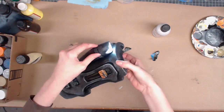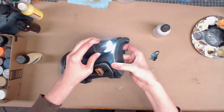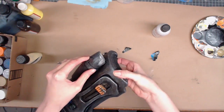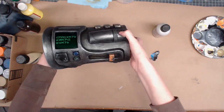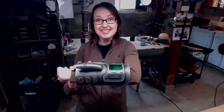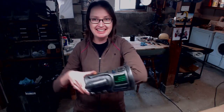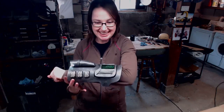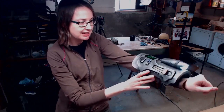Since this flashlight used to be on a bicycle, it has a low power mode, a bright power mode, and then also a disco rave mode — that's ridiculous. Alright, let's keep it on low. This looks super cool — I'm just so happy with how the paint scheme is looking, and this little display, just printing out a piece of paper and putting shiny plastic over it, I think is really effective. I may go back in later and add more layers of paint for different weathering effects, but I'm gonna leave it for now.